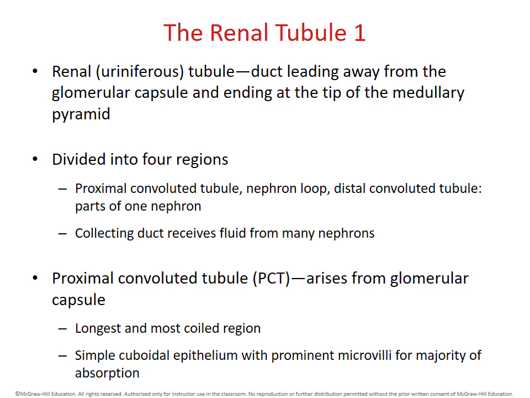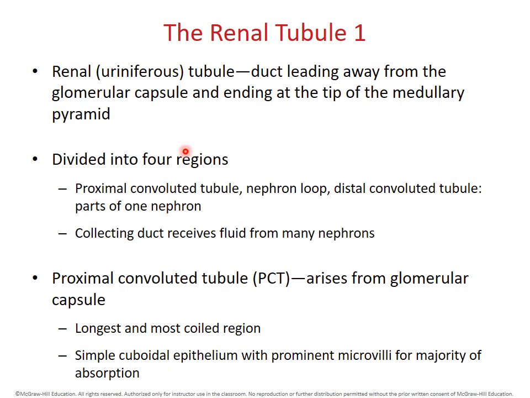Now, the renal tubule, actually I'm going to go back to the objectives here before we start talking about the renal tubule. Objective 30 asks us to describe the structure of the vascular pole and the urinary pole. And I just want to make sure that we understand that before we move on to the renal tubule. So again, the vascular pole is where the arteries come in and go out. And again, as we remind ourselves in Objective 30, the afferent arteriole is larger than the efferent arteriole, helping to create that high blood pressure.